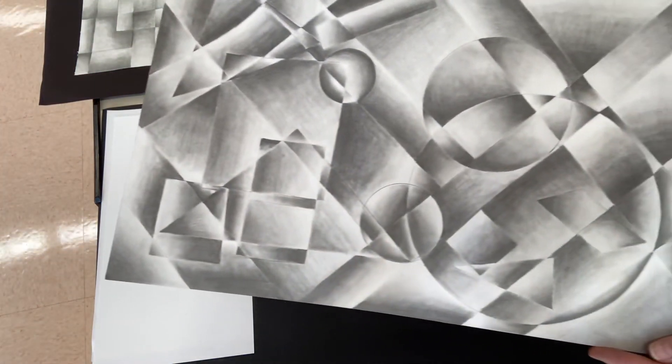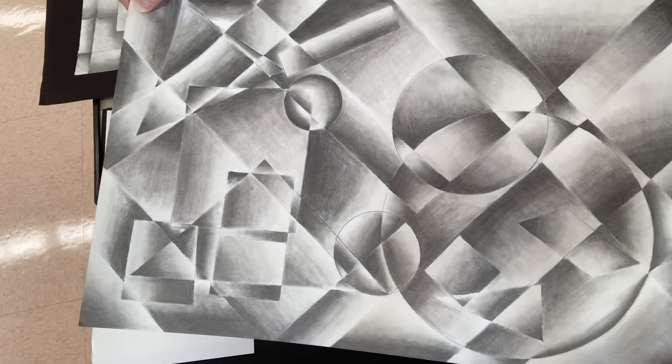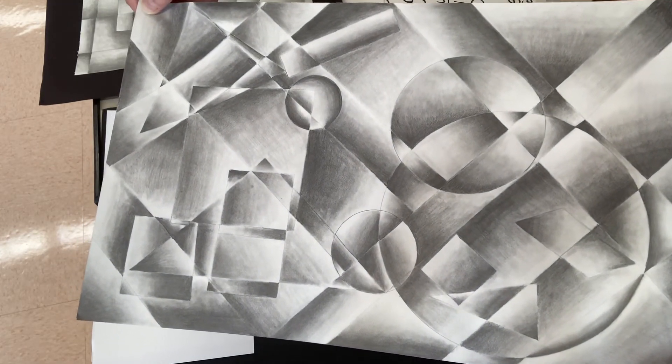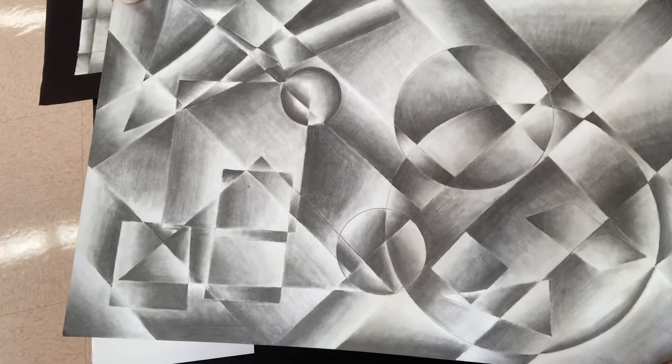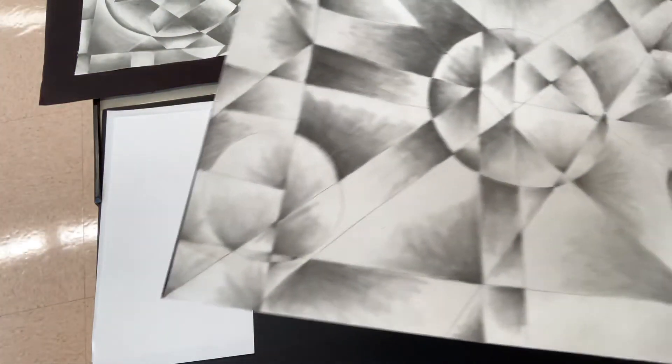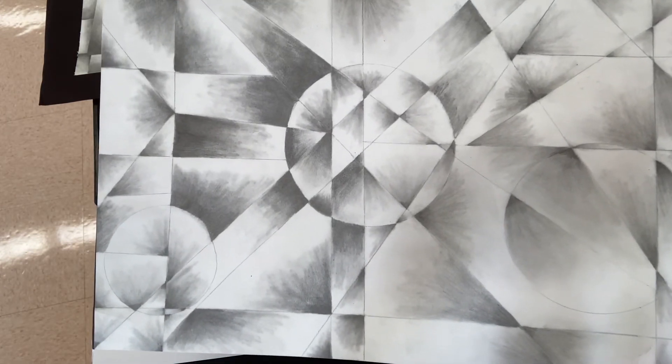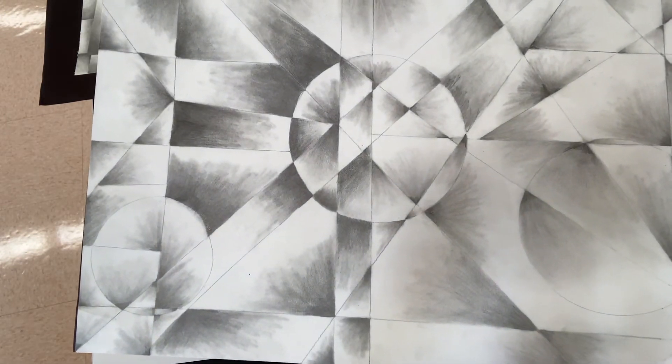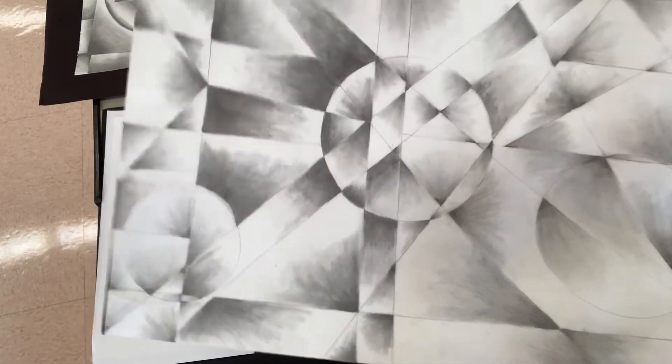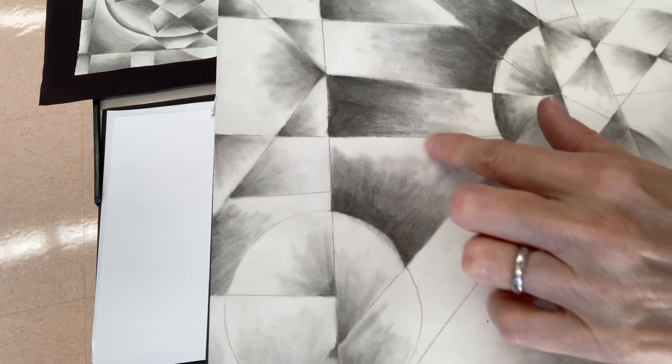This one's a student work, very dark, really cool looking. She did work very hard on this. And lastly, there's only three circles on this. This is also student work. The values are done a little bit differently here. She actually used the Q-tip to kind of make like some stripes as she was creating the value.